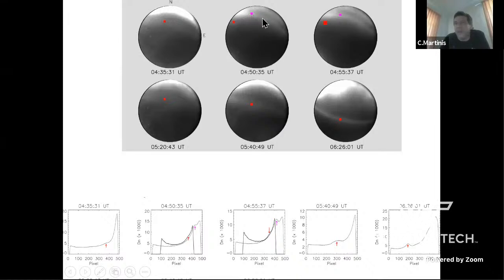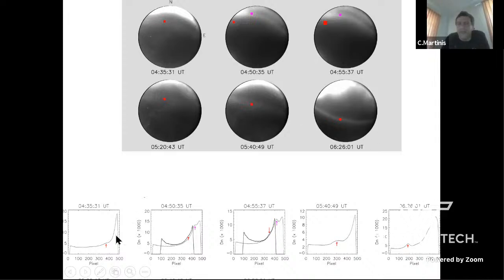It's like detaching from the bright aurora that you see. You can notice that it's very asymmetric, in the sense that it's brighter here to the west. By 455, indicated by this pink purplish square, this is the only arc that is observed, while the location of the very weak arc is hardly observable. Later on, by 520, that very bright arc is gone, and you start seeing again this weak arc shown here, that as time progresses becomes very, very bright.